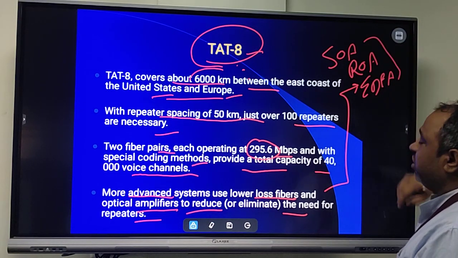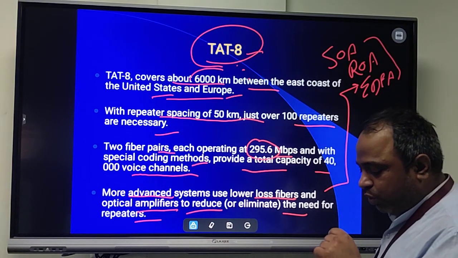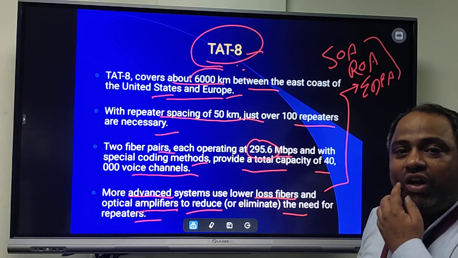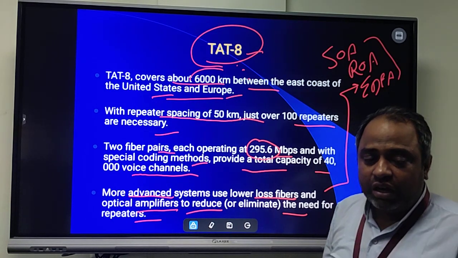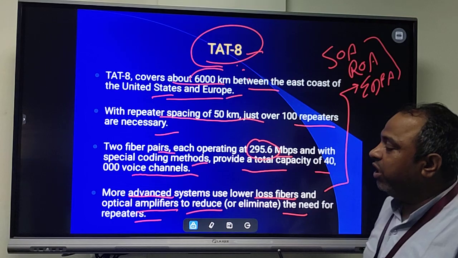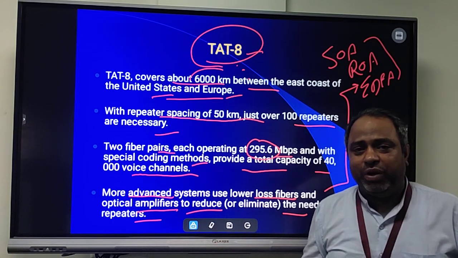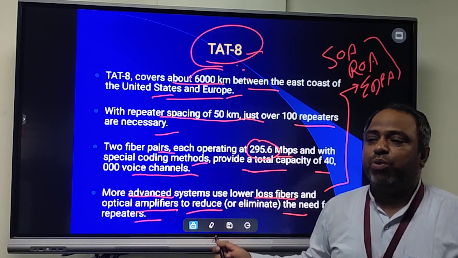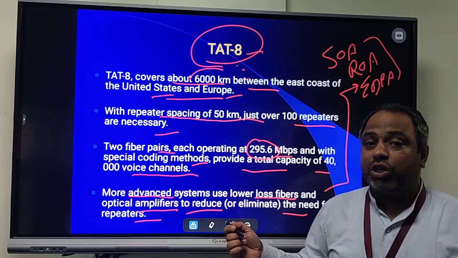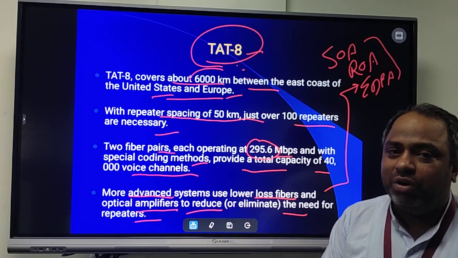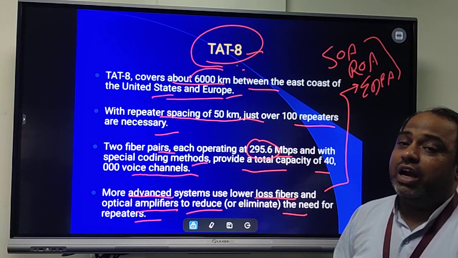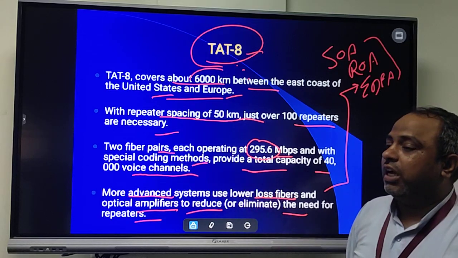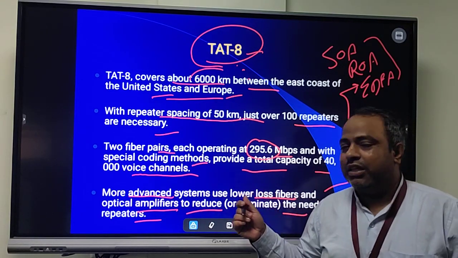These three amplifiers are used to amplify our signal from the source to destination without any lag, to share your information and carry a very high amount of data. So at that moment, these repeaters are totally replaced with the help of an optical amplifier. That's why optical amplifiers are important in comparison to repeaters, because a repeater itself repeats the signal, not amplifies it, but an optical amplifier amplifies the signal by a large amount. When the signal is amplified by a large amount, definitely your data goes very efficiently and effectively at that moment.